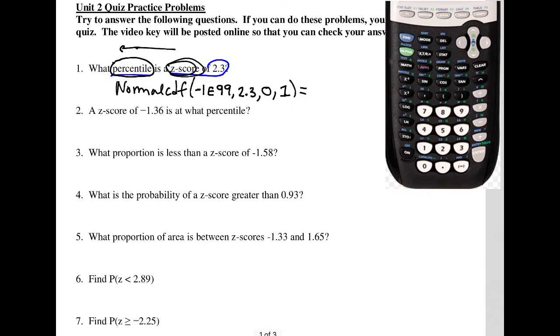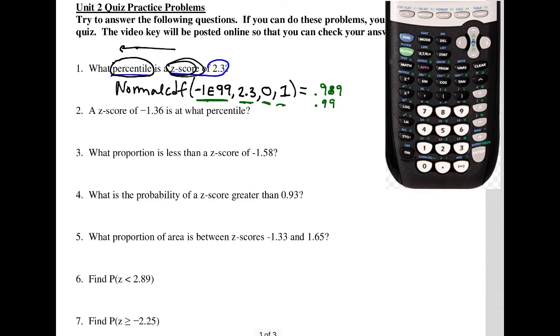So now you would put that in your calculator. I do not have a live screen calculator, but I'll go ahead and point to what you should be hitting. So you should hit second and then vars, because distribution is what we're getting to. And then you'll look in your screen and you should see normal CDF, and then you're going to enter your different things, your lower bound, upper bound, mean, and standard deviation. And then you'll paste it and then hit enter and you'll get an answer. So I get 0.989, or if I round it to 2 decimal places, it'd be 0.99.